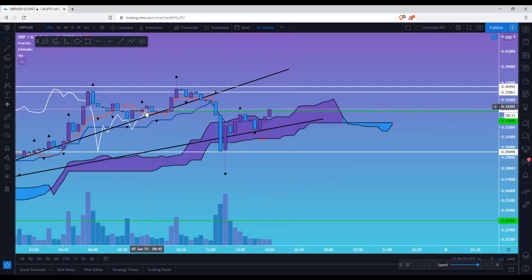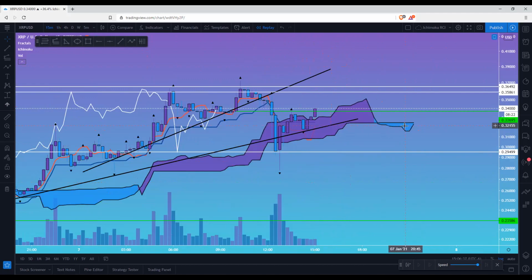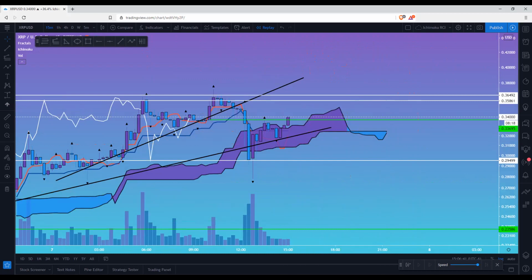You see the Chikou span's about to crack through price right here. That's looking bullish. Also volume is low, which is also indicating that price is looking to go higher. Another thing, we're about to get a bullish TK cross, and then also here we're about to get a Kumo twist. So I'll circle everything.